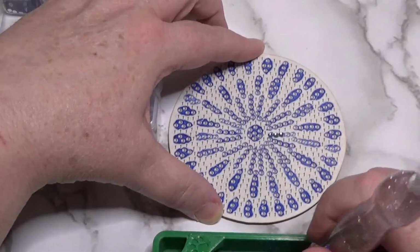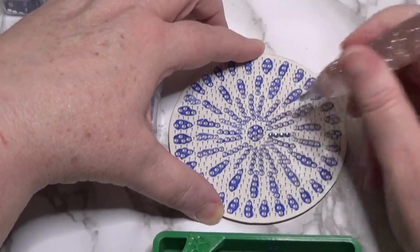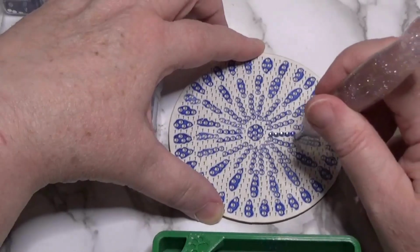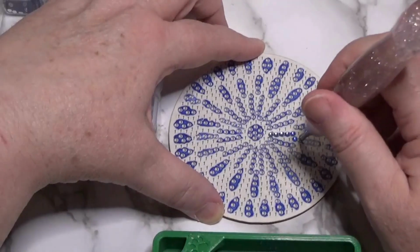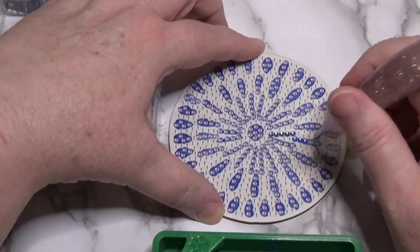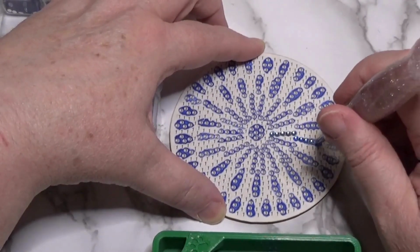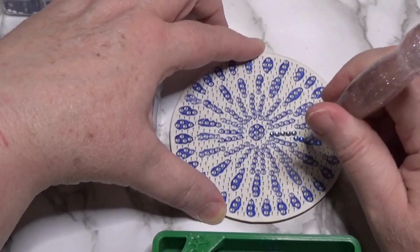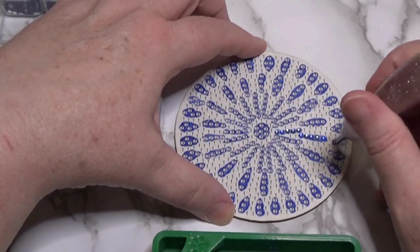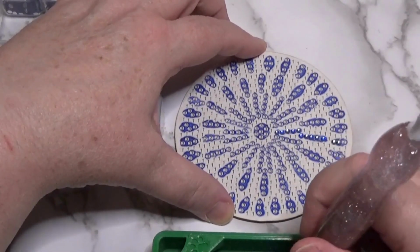I had such a good time up until it came time to put the thing together. I had a really hard time with the instructions. That's the only complaint I have, were the instructions on how to put it together. They were very vague at best. Yes, there were pictures, but even the pictures weren't helpful, to be honest with you. So it made it very difficult to put it together. But we did it.